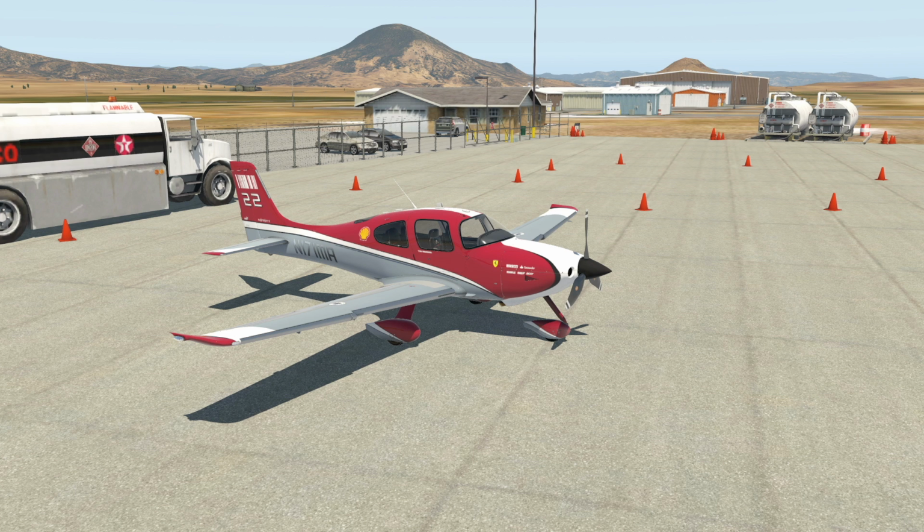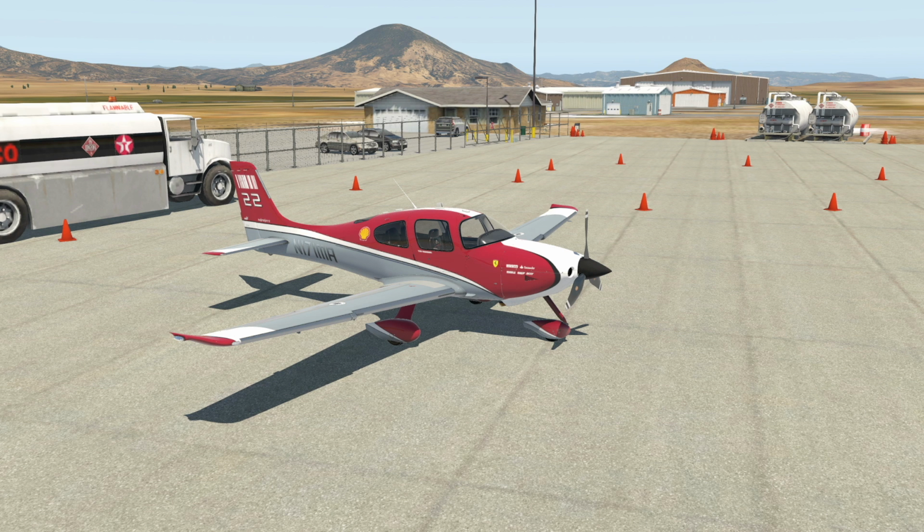So today we're going to be taking 1 Mach Alpha on a trip from Siskiyou County Airport, where we are right now, to Portland. And on the way, we're going to learn how to do flight planning, performance planning, and fuel planning, both with ForeFlight and manually using the tables if you don't have ForeFlight or you just want practice doing it the old-fashioned way. So the first step in all this is to plan our route.